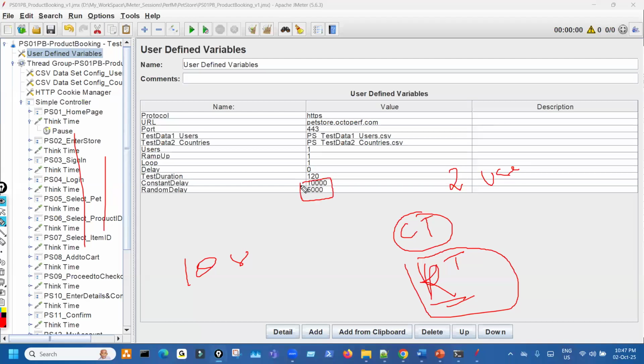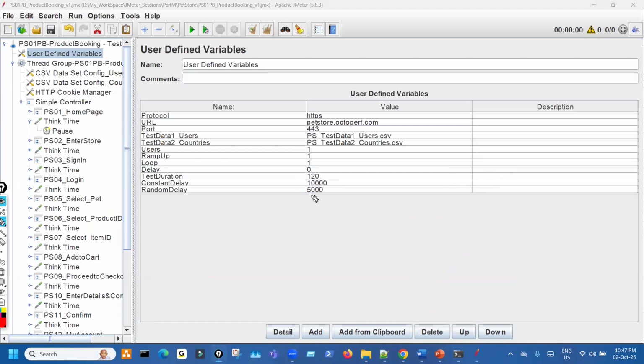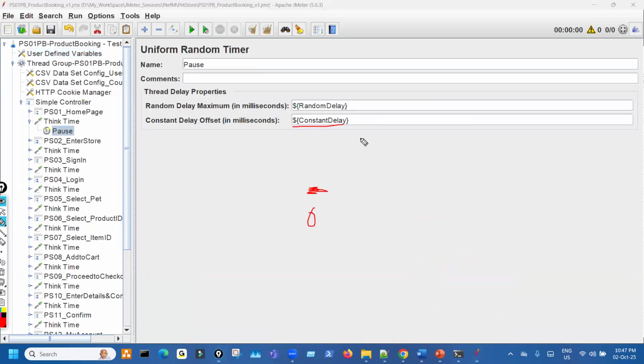Just keep the random delay as 0. The constant delay of 10 seconds means 10,000 milliseconds, and random is 0.